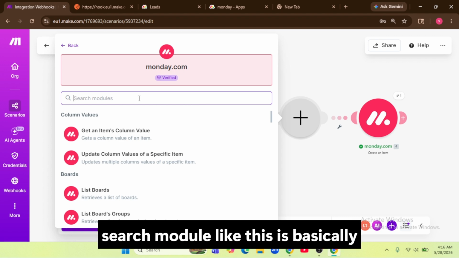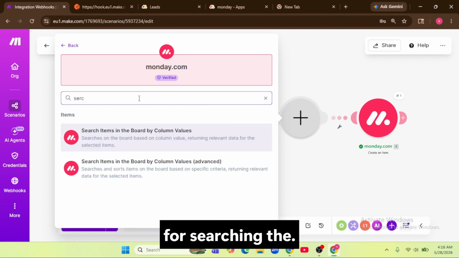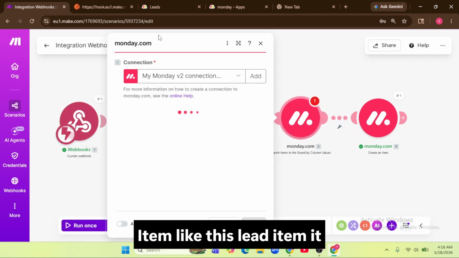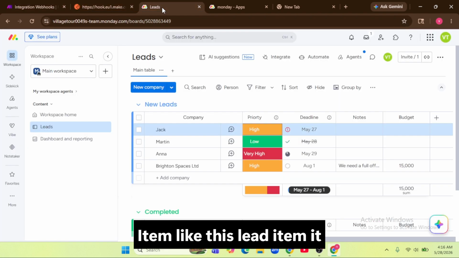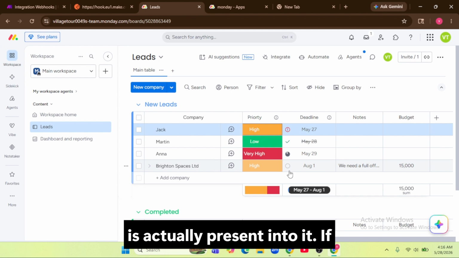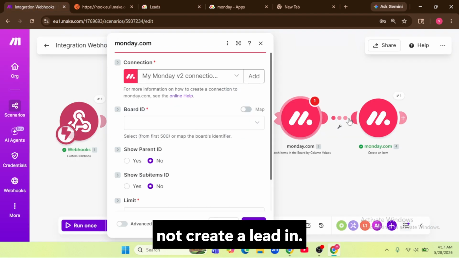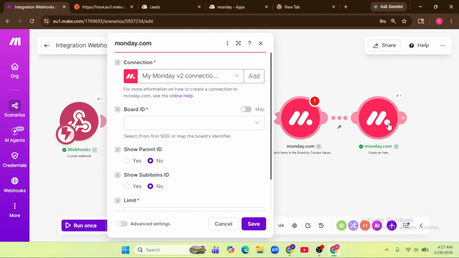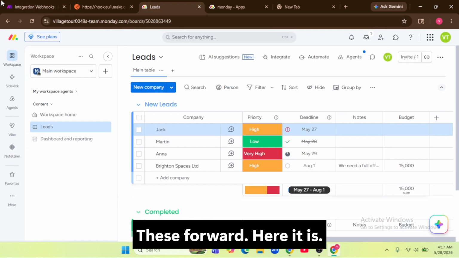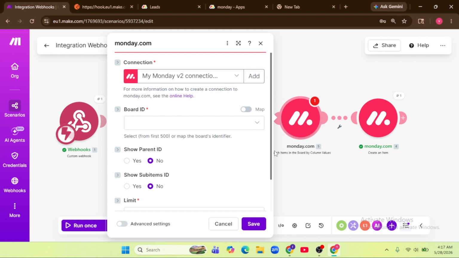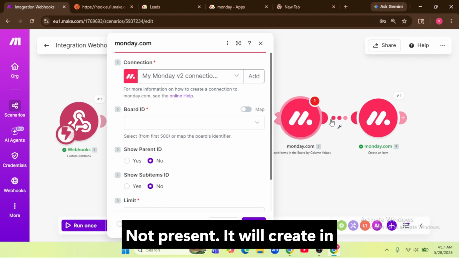This is basically for searching whether this lead item is already present. If it is present, our automation will not create a lead. If it is not present, it will create it.